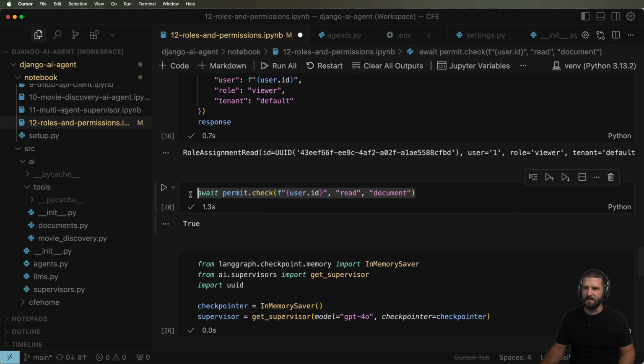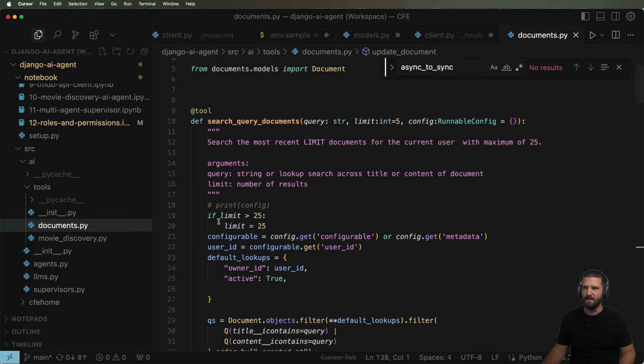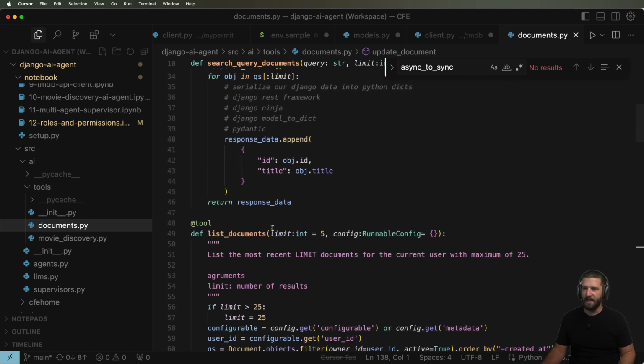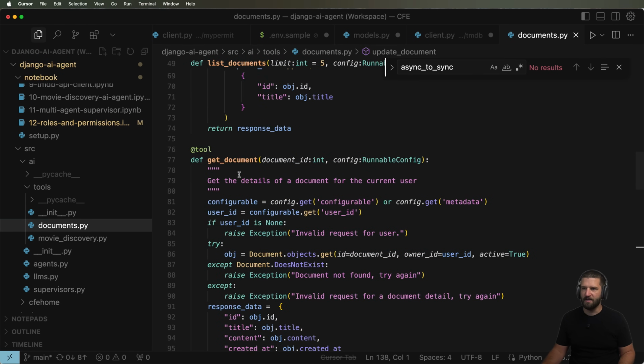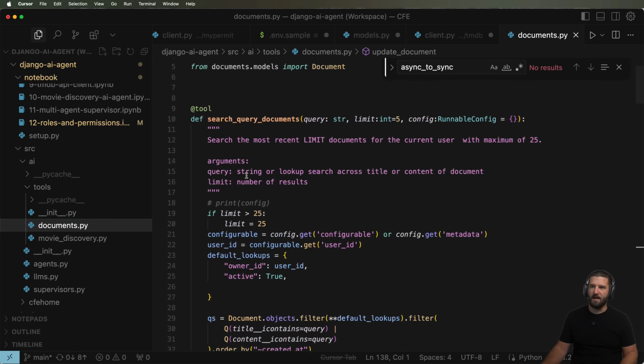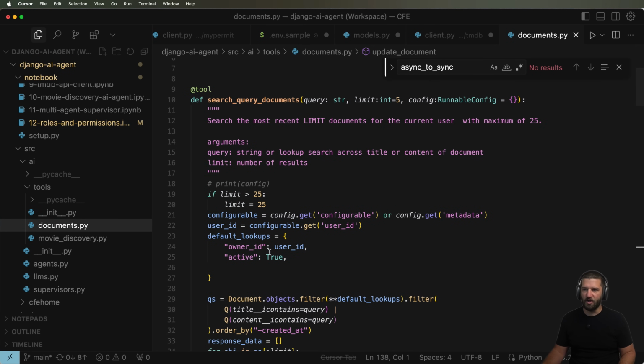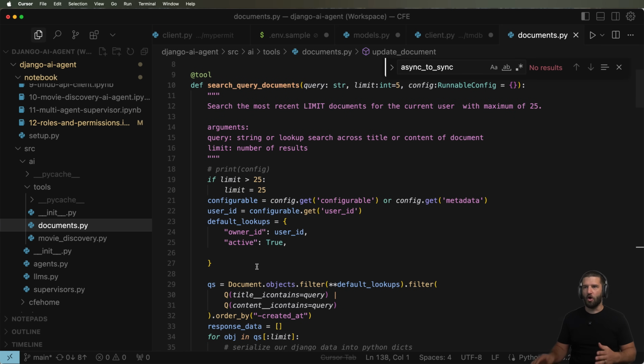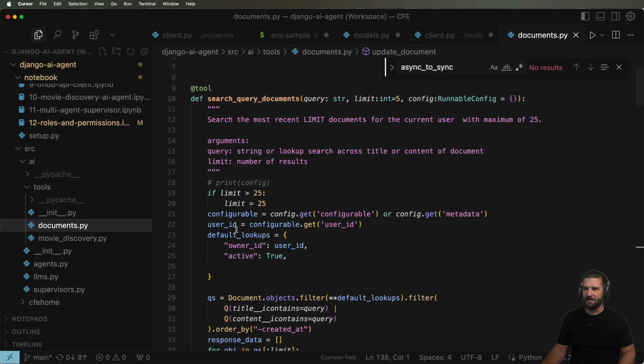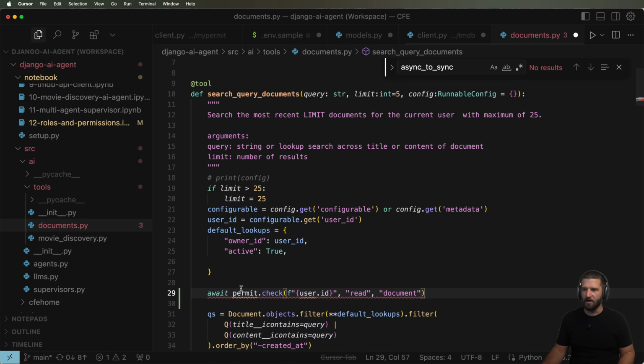What that means is I need to copy this right here, and I want to bring it into documents, and I'm going to do it into search, list, and get. So in this case, I'm actually going to be rewriting the code over and over. I think in the long run, I would probably want to change these tools into being a class, but I want to be as explicit as possible so everyone can break this down, look at the code itself, and improve upon it later.